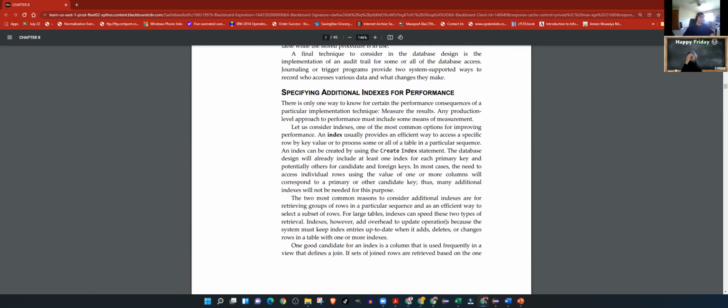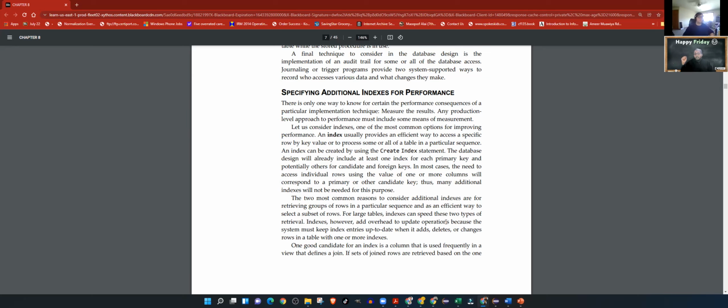Then if your table will be queried on fields other than the primary key very often, you may want to index those additional fields, because primary key fields are automatically indexed. Other fields are not automatically indexed. An index is like the index of a book, so it makes things easier for you to find.